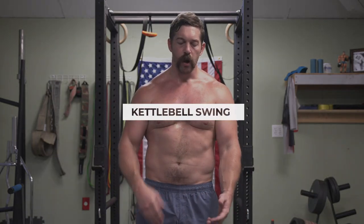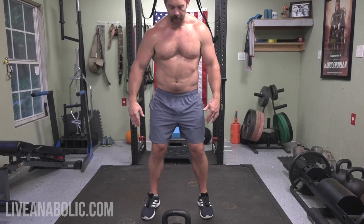Now we're going to do the more ballistic hinge movement that is the fundamental ballistic movement of all kettlebell training: the kettlebell swing. After mastering the simple hinge-based deadlift and feeling comfortable with that movement pattern, the next progression is the king of ballistic kettlebell training — the double hand swing. It tackles the same things, just in a more pendulum-based explosive manner. The setup is virtually the same, but our feet are going to be about 6 to 12 inches behind the kettlebell itself before the first rep to help initiate it. Pre-tension your body, tighten up your core, depress your shoulders, keep them packed, and keep those heels down and knees out to better recruit your posterior.